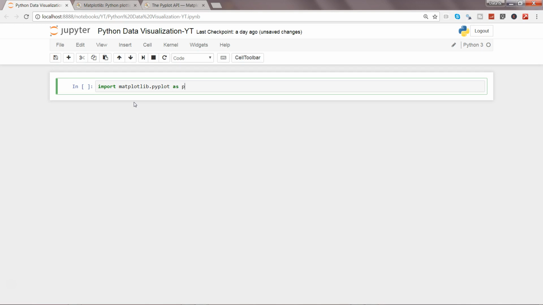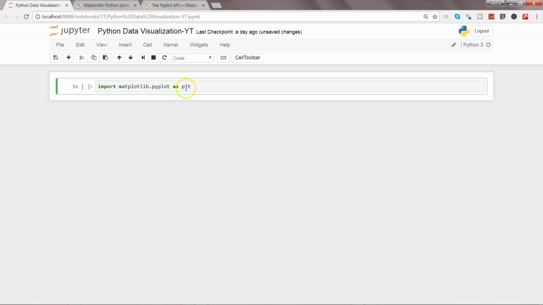So import matplotlib.pyplot as plt. plt is a common acronym that is used so that we don't have to write this entire name whenever we need to fetch any function, like for example plot. That's the one we will be using a lot in our videos to explain the different types of plots.